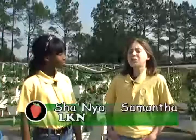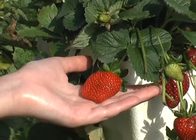Morning, Lions. It's strawberry picking time. And we're gonna roll up our sleeves and pick us some strawberries. They're big and red and ready to be picked by us. And Shania, look at this one. Boy, doesn't it look great? Oh, it looks so delicious. Yummy enough to eat? Yep.